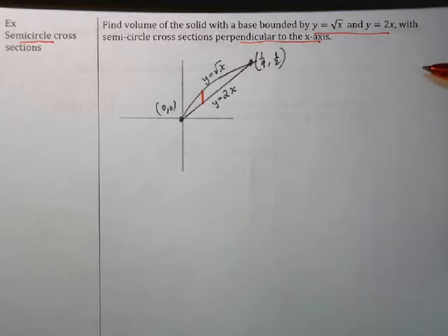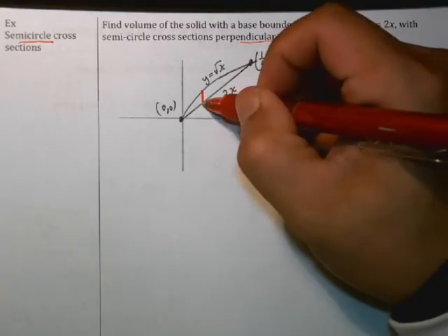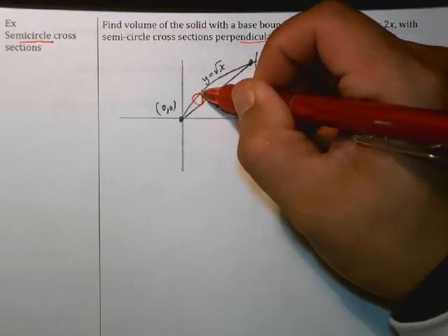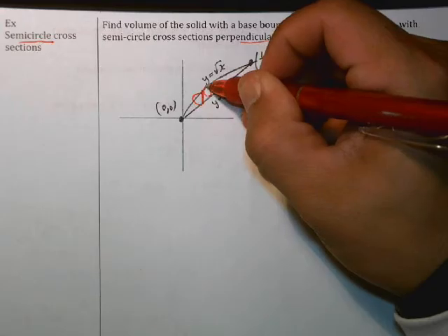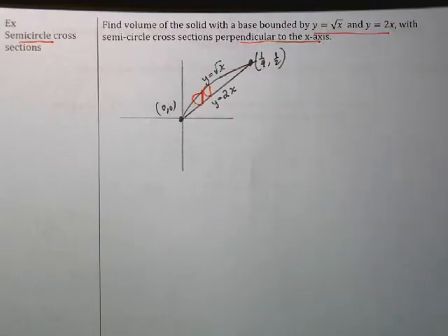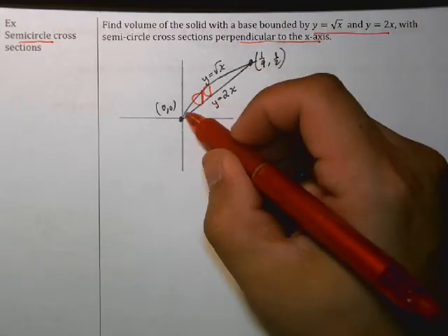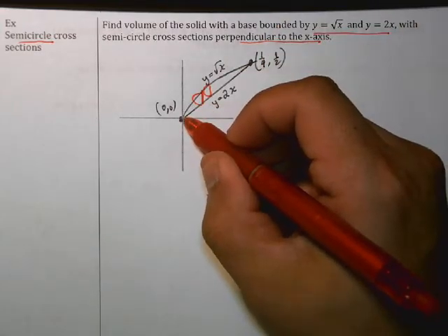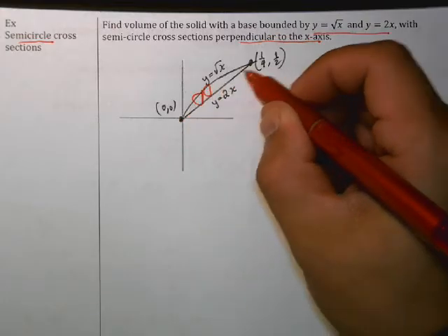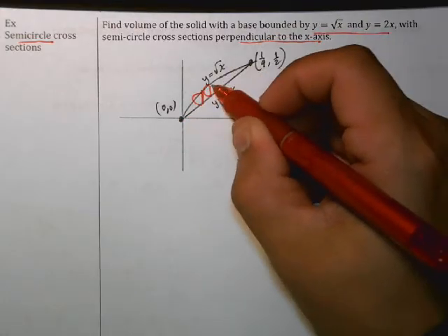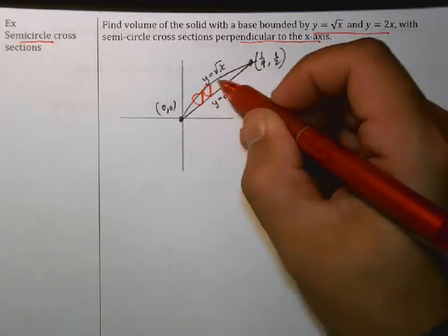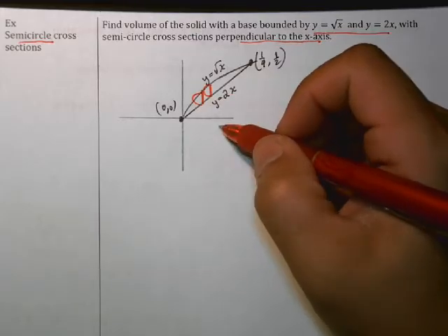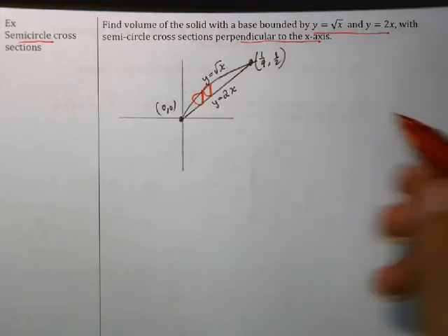Okay, so you kind of have these half circles that stick out of the paper like this, and we want to calculate what is the volume that's formed if we add all of these up. And keep in mind again, the diameters of each semicircle will vary depending on where on the graph you draw them.